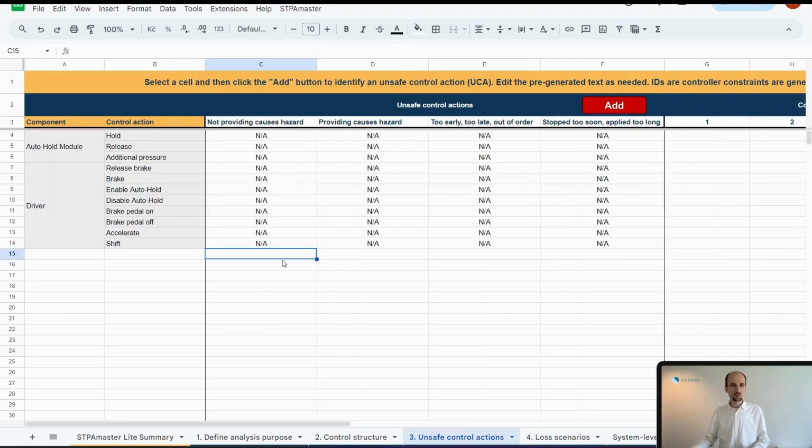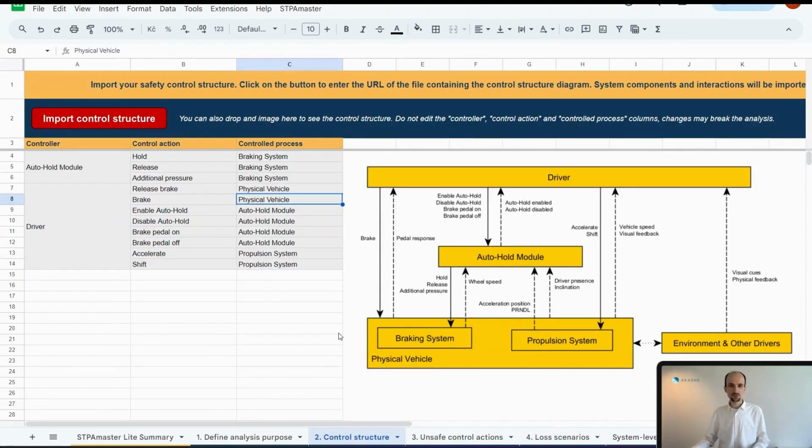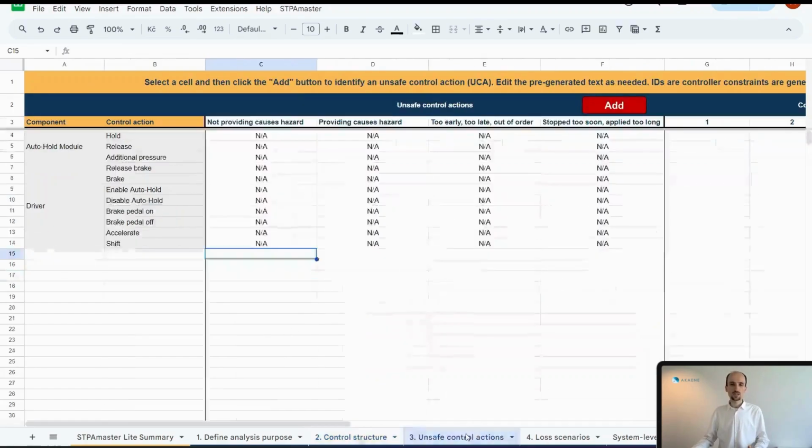As you can see, the tool allows certain flexibility also in here, so it's not really restrictive by the way you provide information about your safety control structure. So you can do these iterations when you realize some minor changes need to be done. If you want to see how to continue the analysis with step 3 of the STPA, watch the next video.